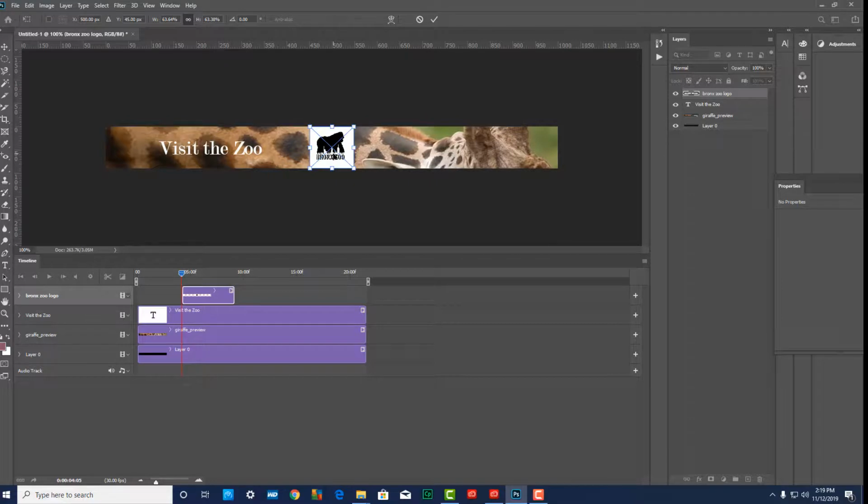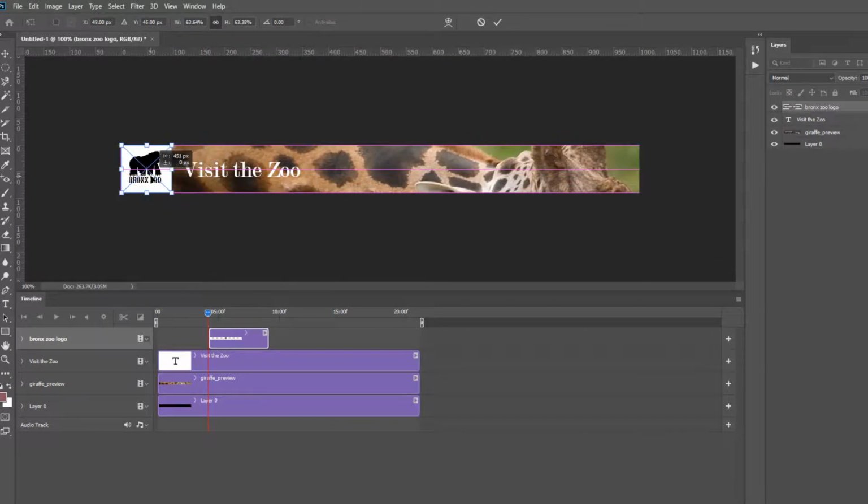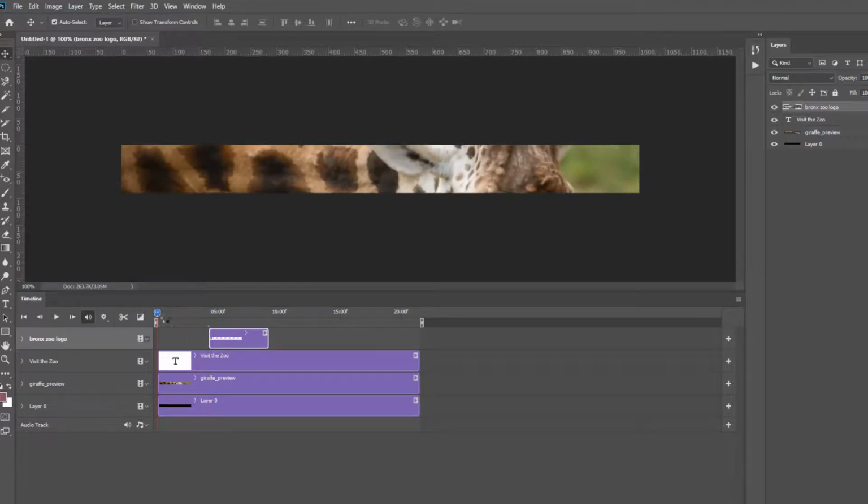What I think we'll do is we'll have this come in here, and we will have the text kind of come in down. So the text will come down here.